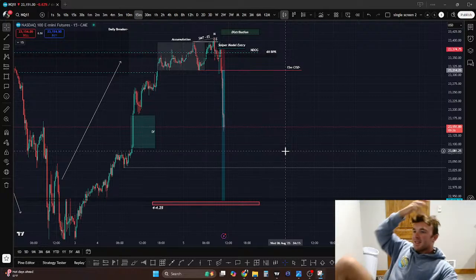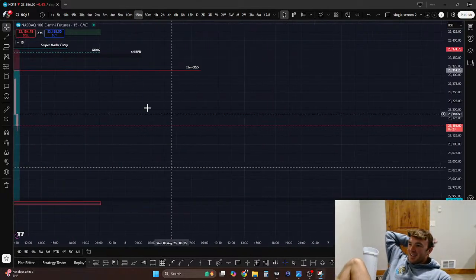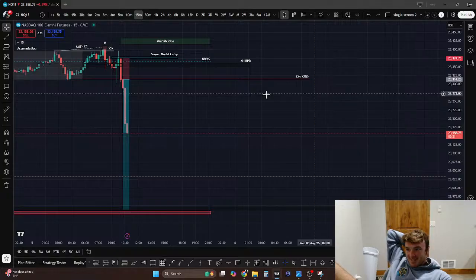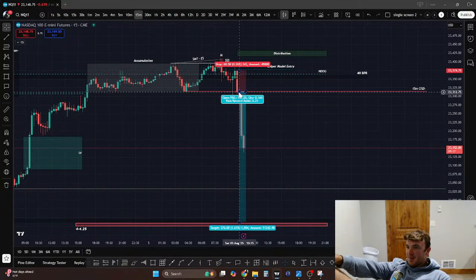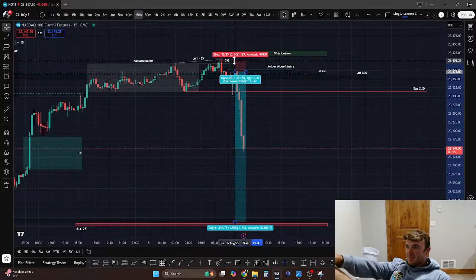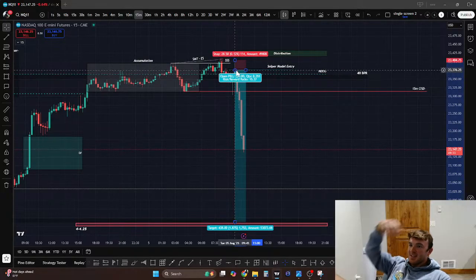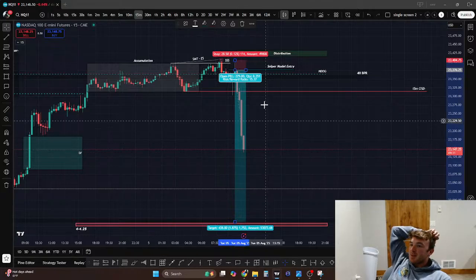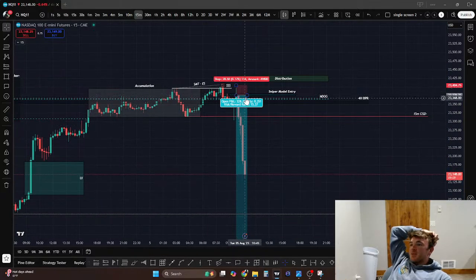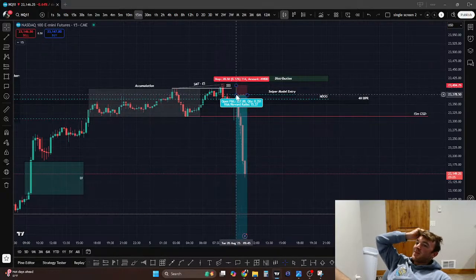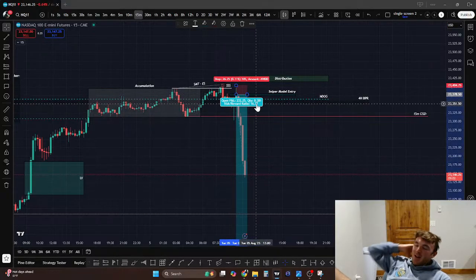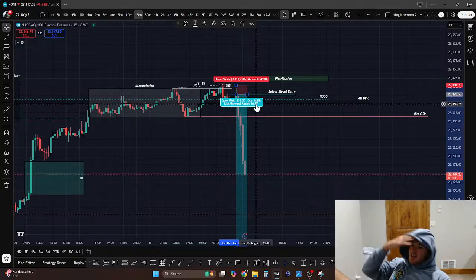You know, I really did like this. Oh man, I really did like this. And you notice how we hit the sniper model entry? It's just crazy. This is on a personal account. Once I get a personal account, dude, you already know I'm going to be taking these all day, because you don't have to worry about trailing drawdown. You don't have to worry about consistency rules.